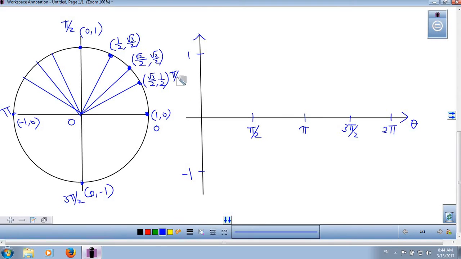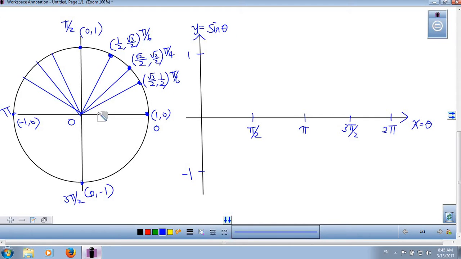Well, this is not pi over 3, it's pi over 6. It's 30 degrees, pi over 4, 45 degrees, and pi over 3 is 60 degrees. Okay, so let's go ahead and take a look at the graph of sine theta. Let's say we are going to graph sine theta, or y equal to sine theta. This is still the vertical axis. This is the horizontal axis, but we're usually going to use x. We're going to say x equal to theta, and then y is equal to sine theta.